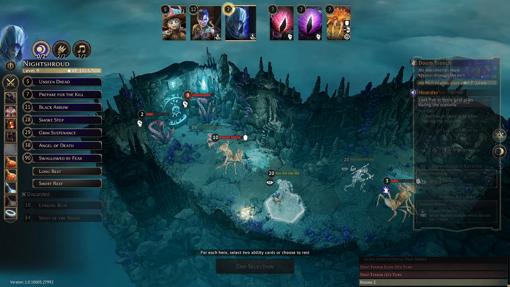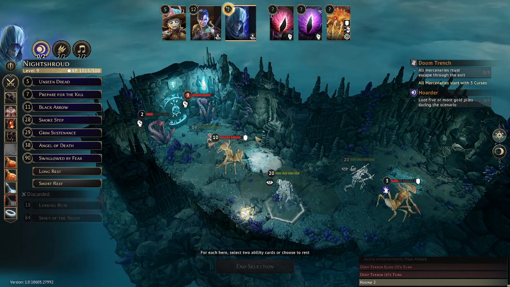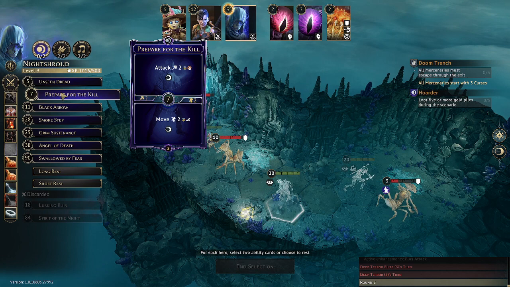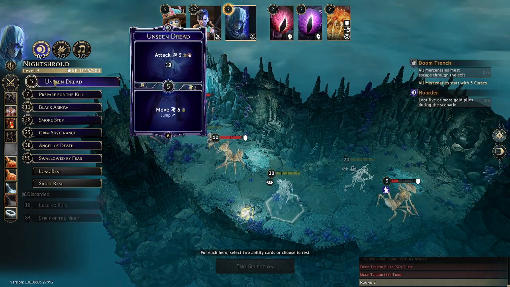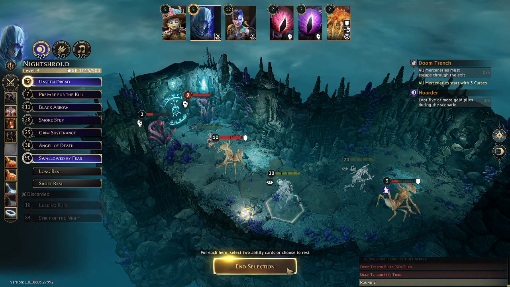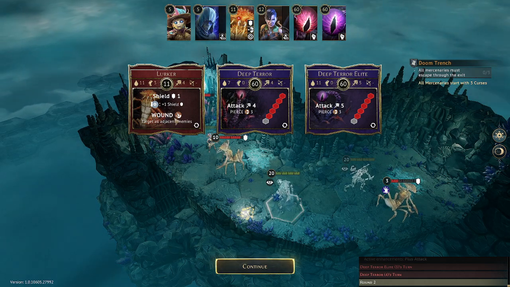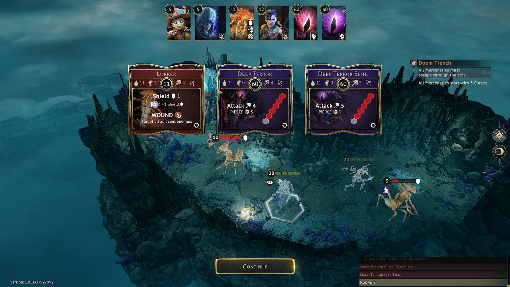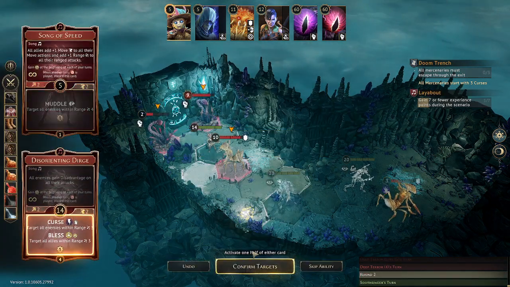We can do that. And she is going to disarm these 3. Which means I'm free to kill that one. 1, 2, 3, 4. Unseen Dread. Because I have no choice. With Swallowed by Fear, and that's it. 11. Initiative. Ugh, so annoying. Well, this is fine. Not a problem.